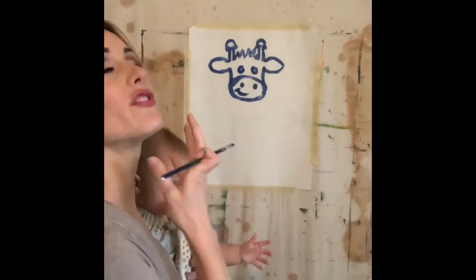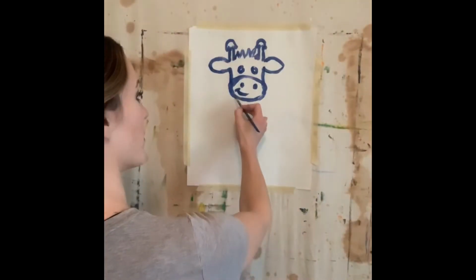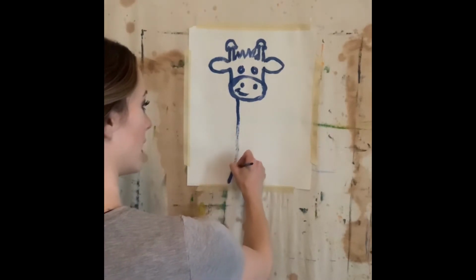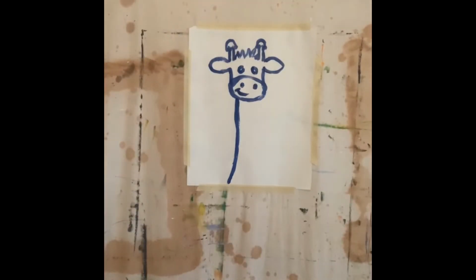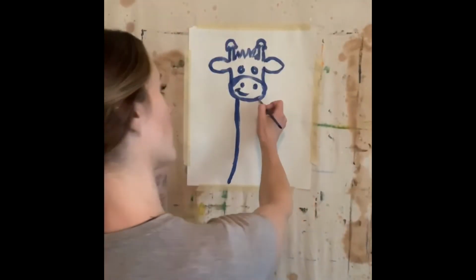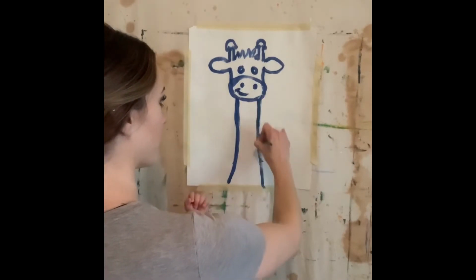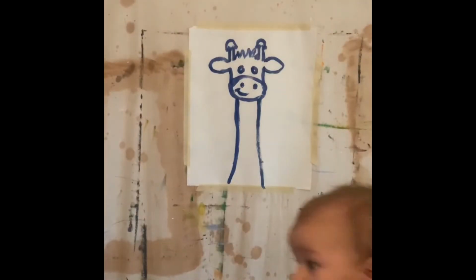Now, giraffes are known for their long, skinny necks, so we're going to draw a long, skinny neck, and our giraffe's body will be going off the page. So we're going to draw one long, skinny line, just like that, okay? And I'm going to draw another one over here, just like that, okay? Now, giraffes also have spots, so we're going to draw some spots on our giraffe.